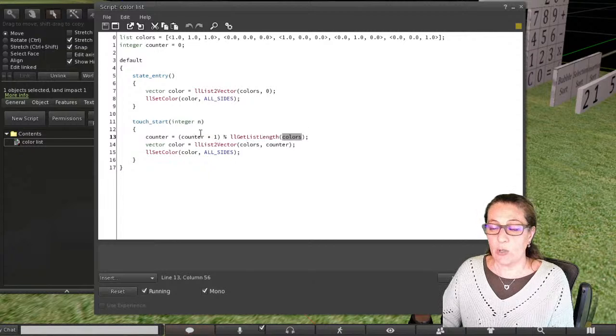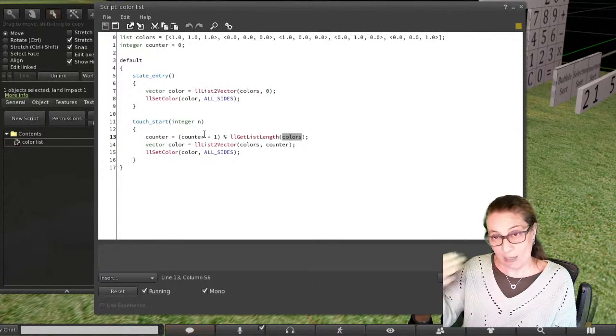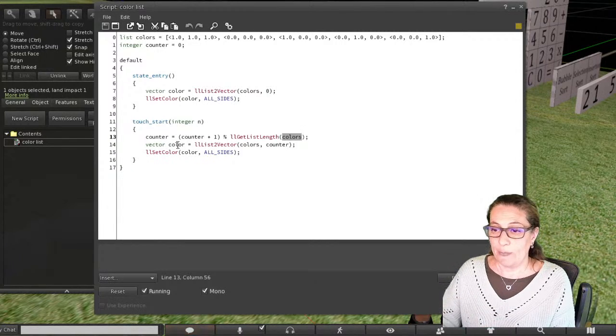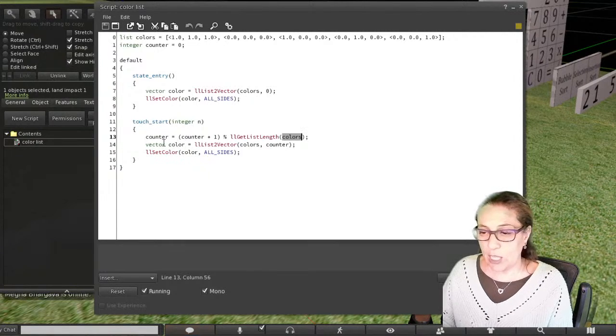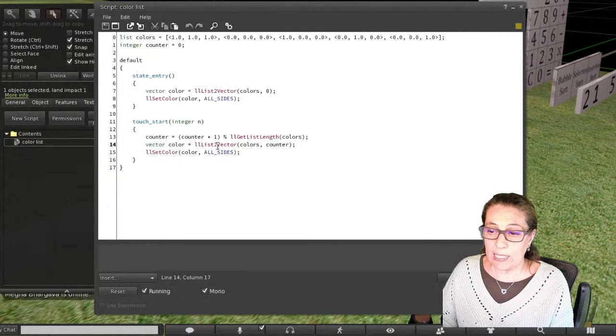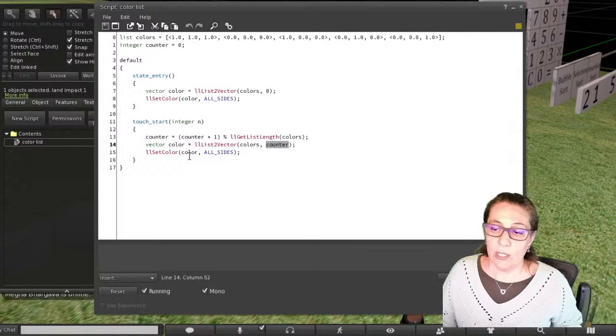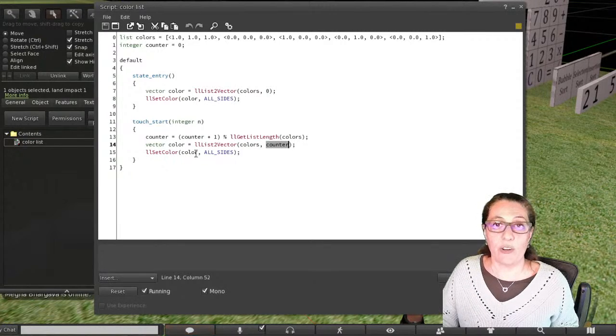So the counter goes from 0 up to the list length and then goes back to 0 again. And then this is how we get certain colors. A color is a vector, and again, llList2Vector of the list colors with the index counter, and then we set the color for that color.